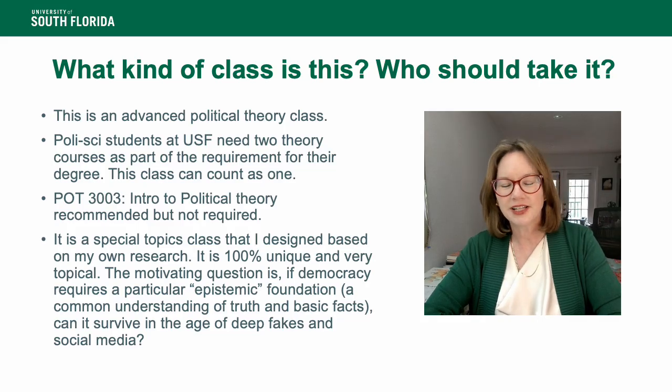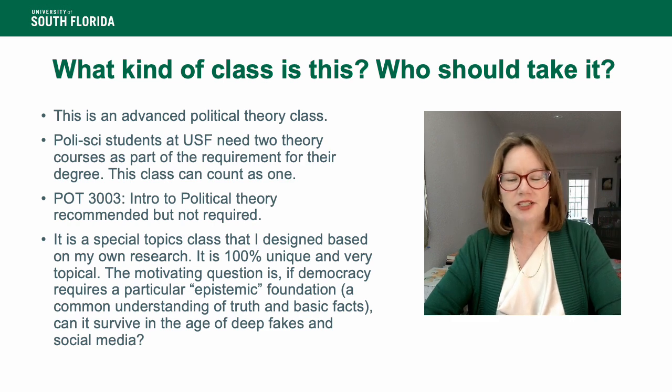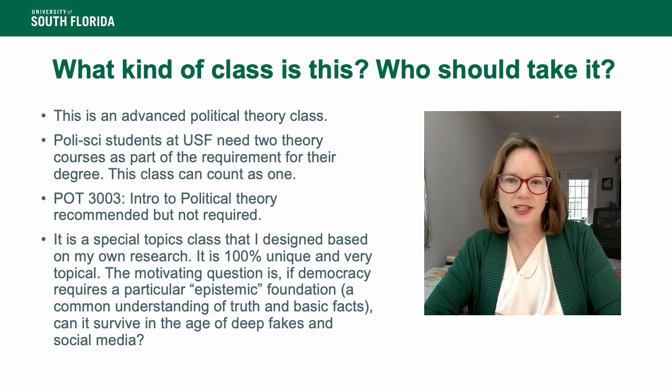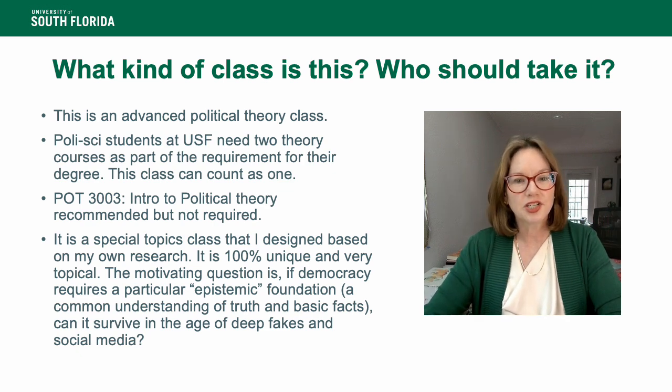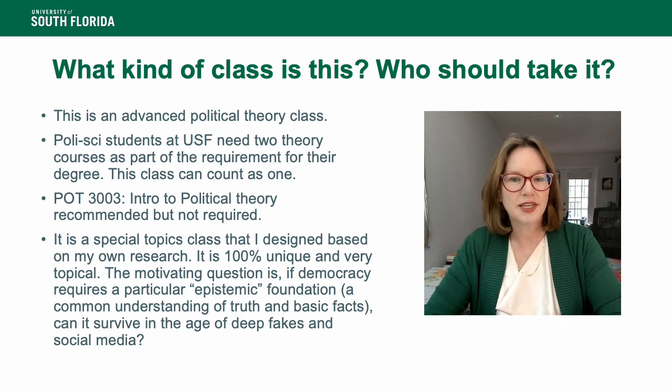Okay, so what kind of class is this, and who should take it? As I said, this is an advanced political theory class. At the University of South Florida, poli-sci majors need 2 theory classes in order to graduate. One of those classes has to be POT 3003, Introduction to Political Theory. This class can count as your second political theory class. The introduction class, POT 3003, is recommended, but it is not required in order for you to take this class.